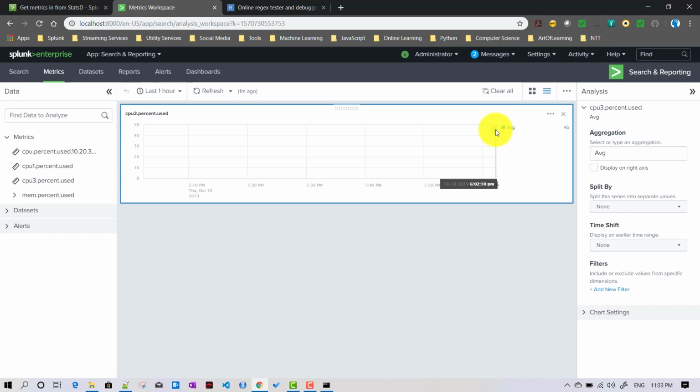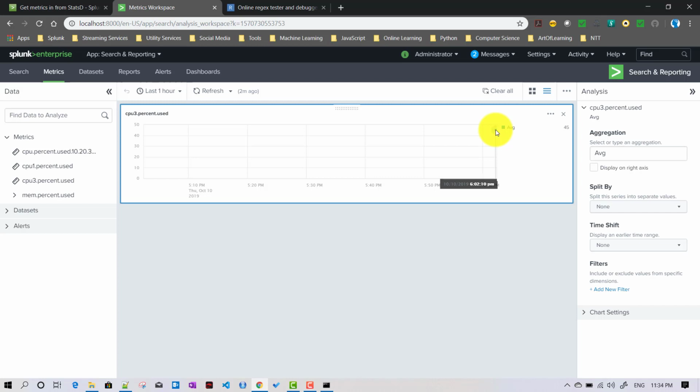Now this particular approach can be used with out-of-the-box supported metrics as well, but it is not needed, because Splunk has already built those regular expressions. We do not need to work on those again. But for any type of metric data coming to your system, if you know its format and that format is not supported by Splunk by default, we can use this approach to extract the metric data and dimensions.